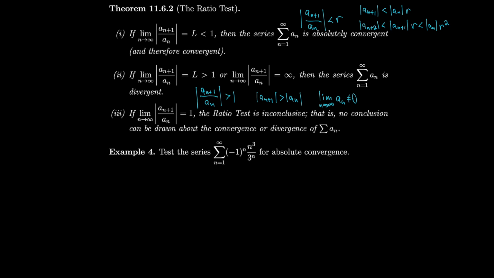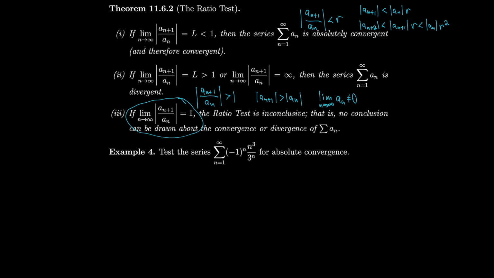So we can see that if the limit is less than 1, it converges. If the limit is greater than 1, it diverges. But if the limit is exactly equal to 1, then you're not able to get convergence or divergence, and you can't see if anything happens to your series using the test. The test is actually completely worthless in that case, and you have to abandon it and use another test. You can't get any information at all. For example, if you were to look at the series 1 over n squared, you know that that series converges. If you look at the limit, you actually get that the limit of a_(n+1) over a_n is equal to 1.